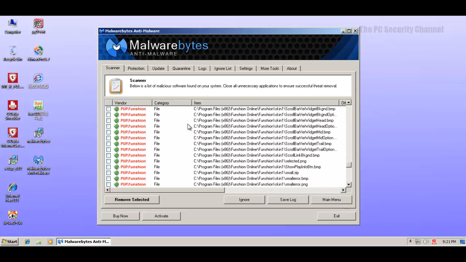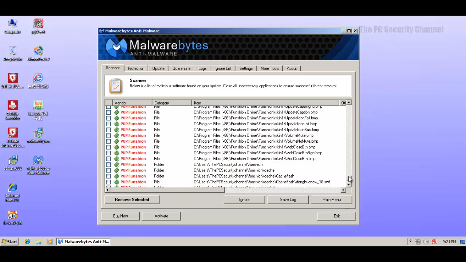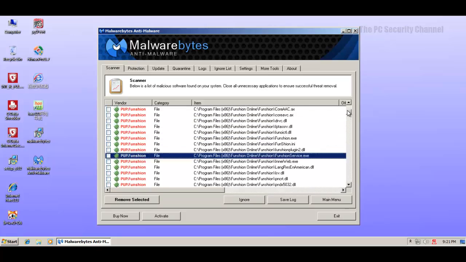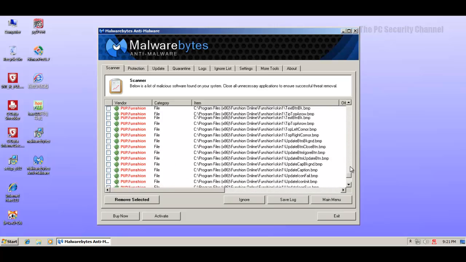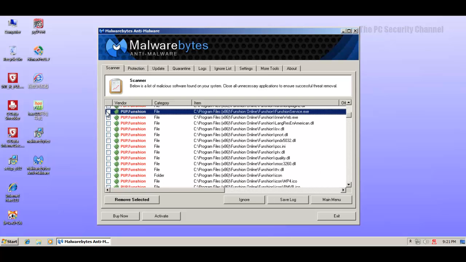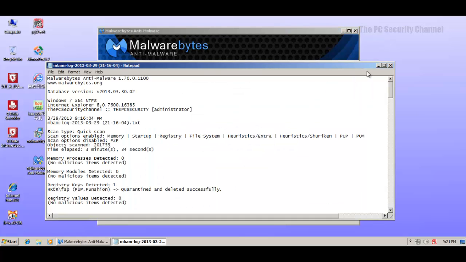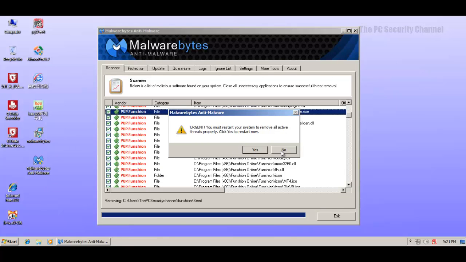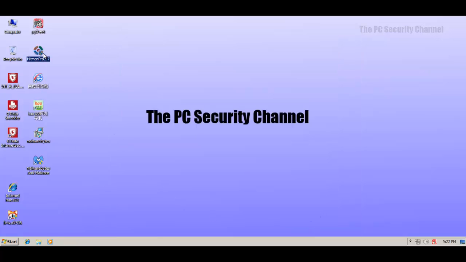And it was really hard to scan with the continuous pop-ups from this potentially unwanted program, but anyway, it doesn't look like that much stuff as I thought at first. It's just all of these potentially unwanted programs and Trojan Qhost. So apart from that, nothing much. So we'll select everything and we will remove it. I will not reboot. And now I'll do a scan with Hitman Pro, and I'll be back with the results.